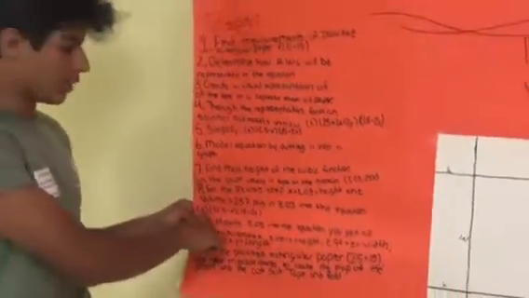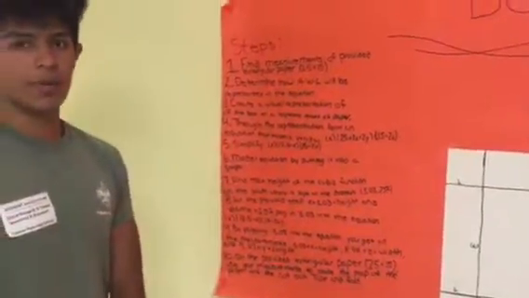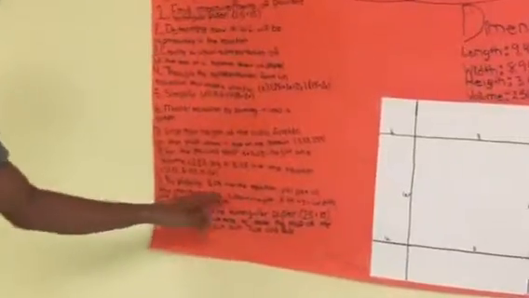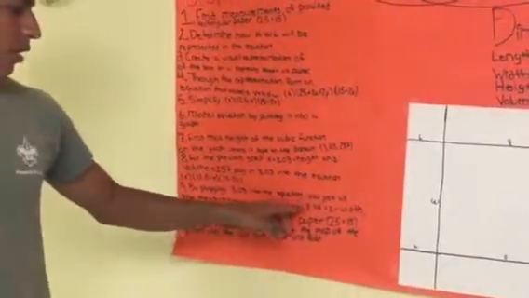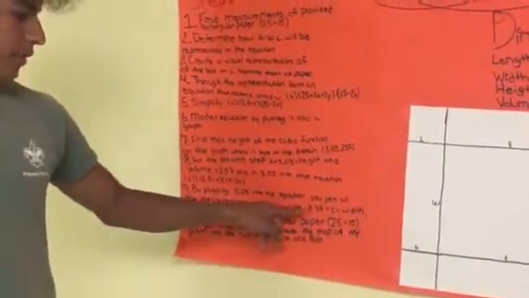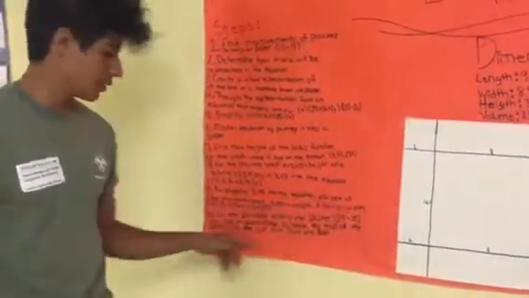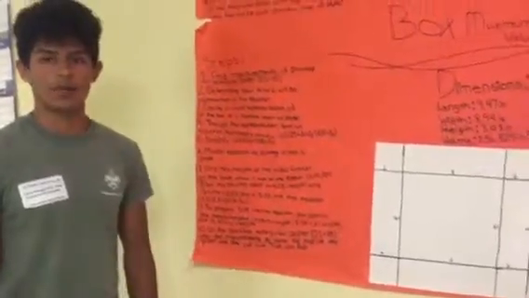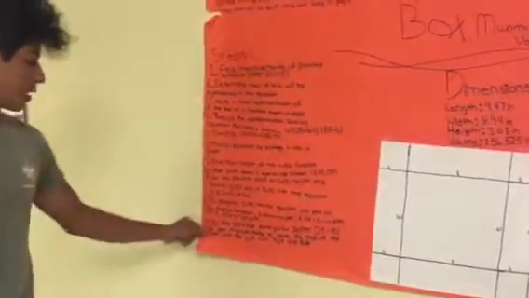So now, since we have our x, we can plug it into the equation. And you can plug it into the equation by substituting x by 3.03. And by doing so, it will give us our measurements. So our measurements will be 3.03 for x, which is also our height, 8.94 for z, which is also our width, and 9.47 for our y, which is also our length. And for volume, it'll be 257.